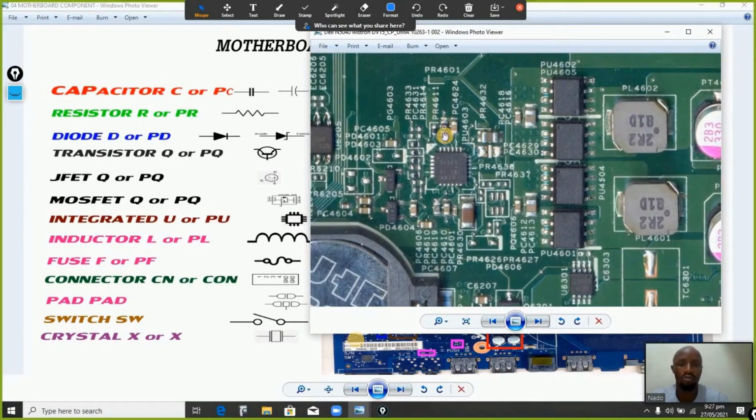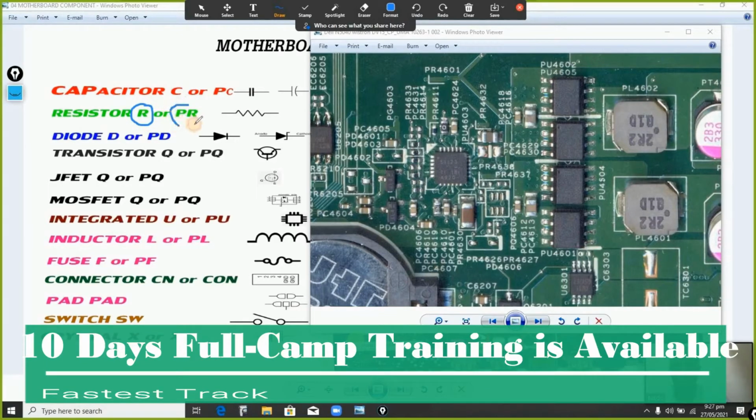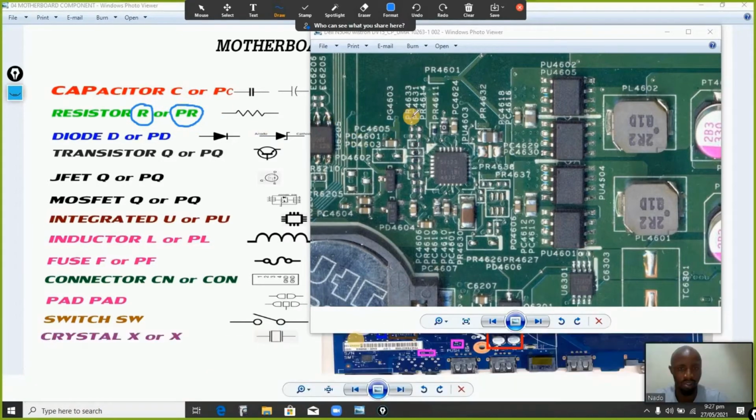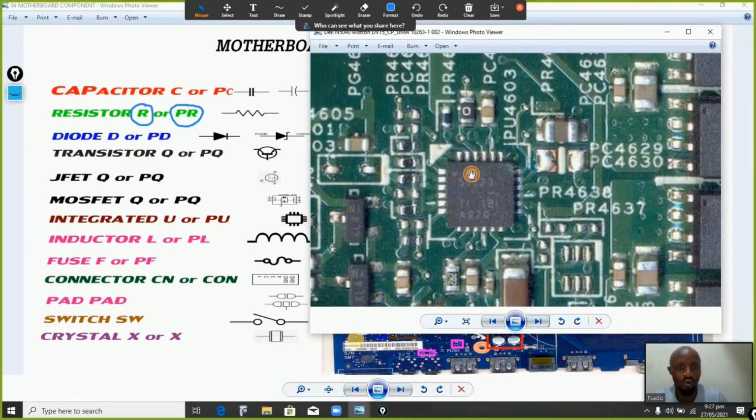How do you recognize a resistor on the motherboard? Generally, I told you guys, by the labeling alone, you will know which component you are dealing with. So for resistors, you have R or PR. If I check this one here, this is R or PR for resistor. The P means power and the R means resistor. After this alphabet, a number will be written there, like when they say block A, number 100 in a shop. So it's going to be alphanumeric, with the alphabet being the component and the numeric being the location.